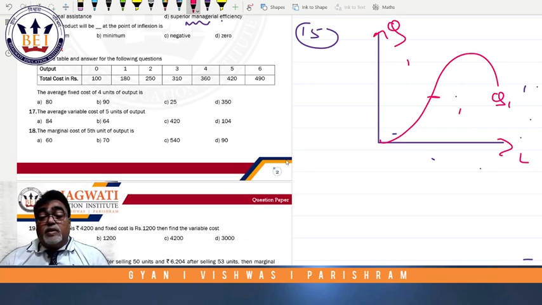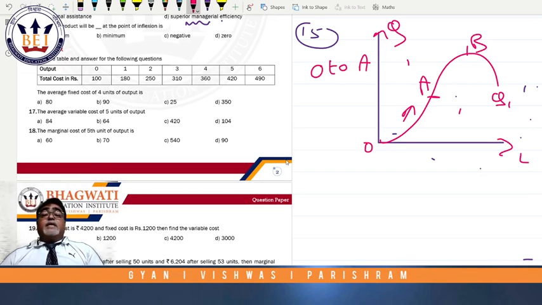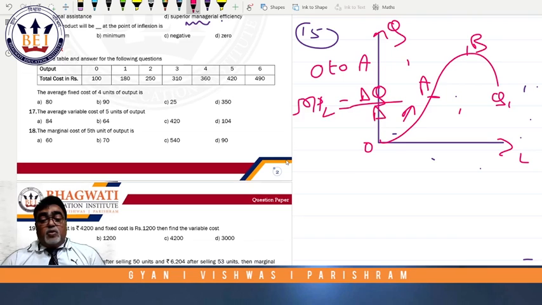The total product curve has got three parts. Look, 0 to A. So 0 to A, what is happening? It is increasing at an increasing rate. Sir, when I am talking about increasing at an increasing rate, look at del Q by del L I have written. So which rate is more? Numerator rate or denominator rate? Your answer should be numerator rate. If I measure marginal product here, obviously marginal product also would increase.